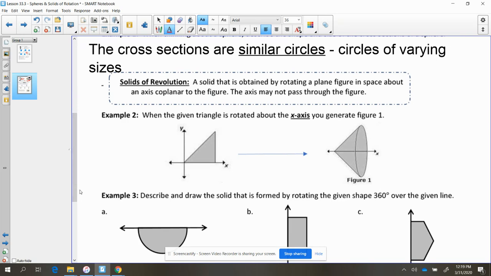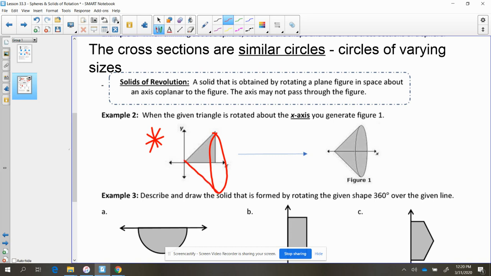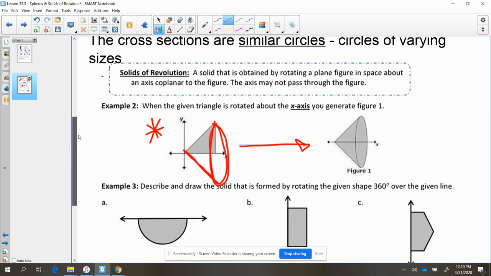If you rotate it around this axis, imagine you're rotating it around, you're creating this figure over here, that cone shape. So again, it all goes back to creating that circular motion around.